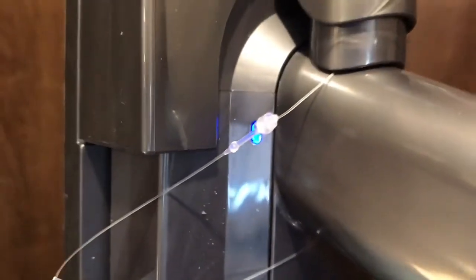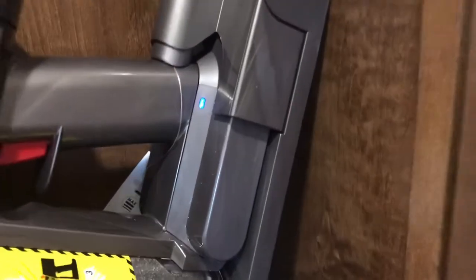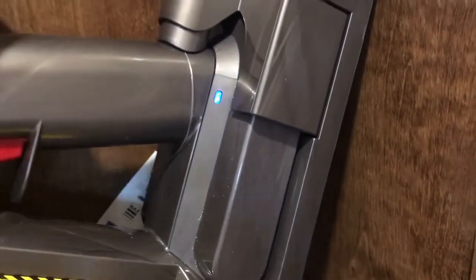Take our little Dyson. See if I can do this with one hand. It slips into the plug, locks in place, and oh, look at that. Blue light. We have power. All right, so now I gotta figure out where to mount it up here. That's next. But it's kind of nice to see that little blue power light.